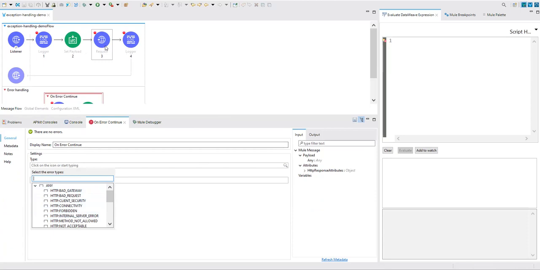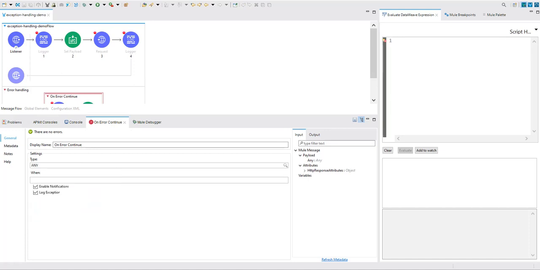Right now, we have only the HTTP activity. Have a look at it. Only HTTP specific errors are there. And this expression and the stream maximum size exceeded, these are default. This will be there always. This expression and stream maximum size exceeded will always be there. Now, if I go ahead and add one more activity here, let me show you.